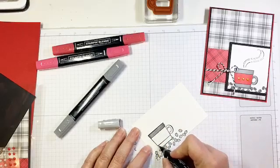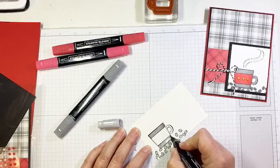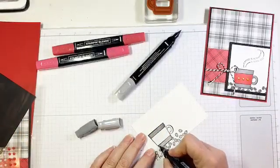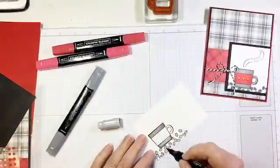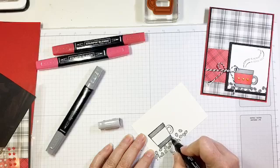Okay, and then I'm going to carry on and add a little bit of light to the bottom of my mug here. And again, we'll start with a layer of light. And then we're going to come in with our dark. And this time I'm actually going to shadow along the bottom as well because there will be a shadow along the bottom as it's sitting on the countertop. So then we're going to again blend that out.